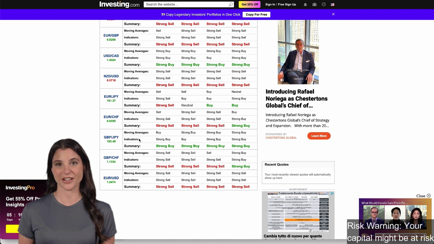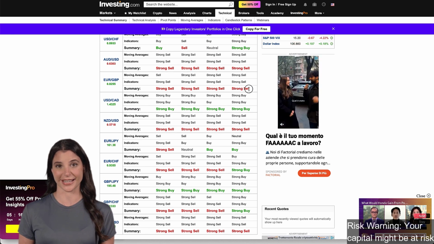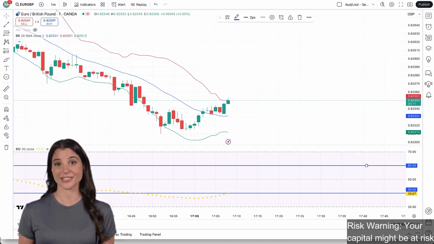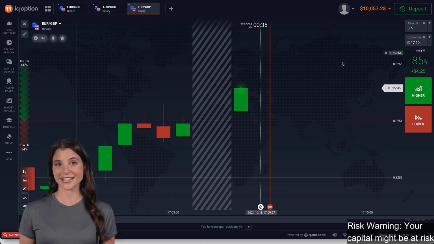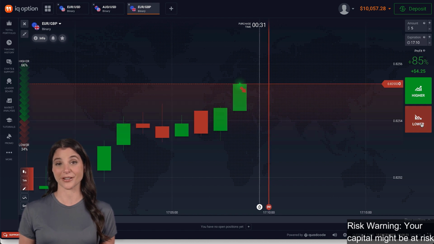It seems like we have another opportunity, this time on the Euro versus British Pound asset. The trend here is labeled strong sell, so we'll enter in that direction. Let's move quickly. The candlestick is about to close, although I can see the SMA is right at the limit. This could be a bit risky, but I'll give it a try.